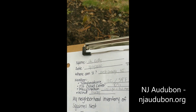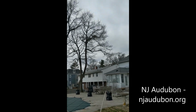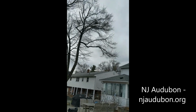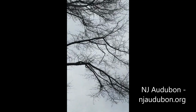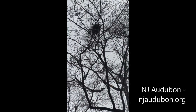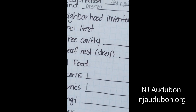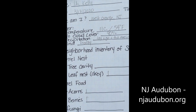As evidence, right? Let's go to a different spot and we'll turn around. Oh, I think up in the tree. Wait, before we go to the front, do you all see it? I don't know, my camera's not the best. Let's see. Do you see it way up there? Can I zoom in? Oh, that looks like a squirrel's nest to me. Where'd it go? Do you guys see that? Let's see if I can get a better angle. Hold on. Okay, now we're right under that squirrel's nest. So that is not a nest in a cavity, right? That is a nest in the tree. So we'll come over here, and we found one nest or dray in our tree. We'll mark that one down. Awesome. Let's go look in the front.